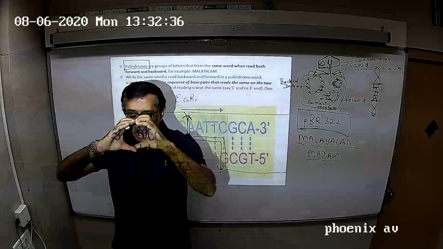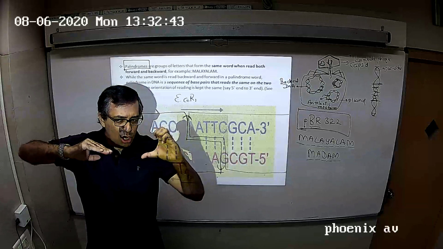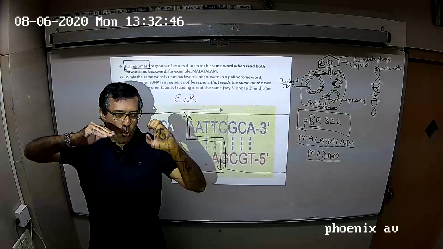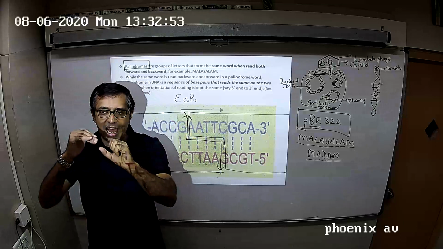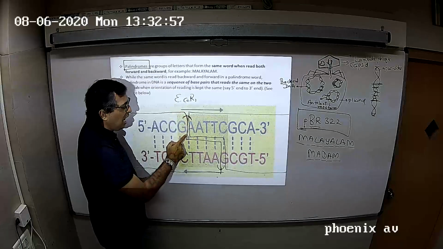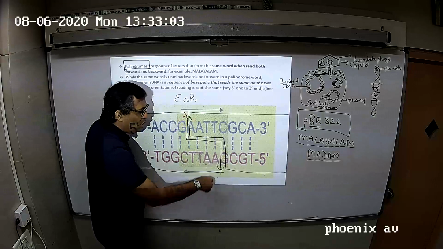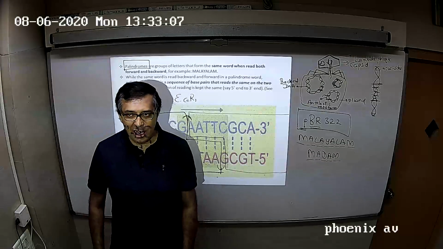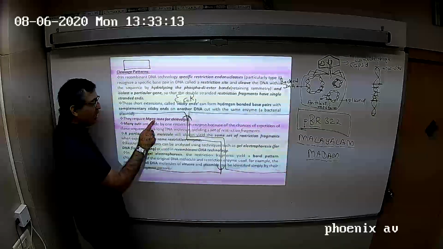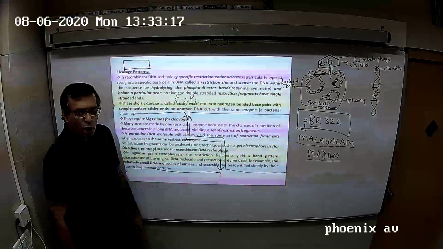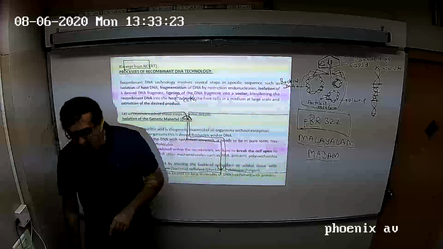So we have now cut here and we have cut here, and these are ends which are called sticky ends. What are these ends called? Sticky ends. And sticky ends are produced with the help of EcoR1, which has cut the palindrome GAATTC, and we have got ends which are called sticky ends. तो इस तरह से sticky ends बनते हैं. And then sir, याद रखना ये you require magnesium ions for this cleavage. तो इस cleavage के लिए कौन से इलेक्ट्रोलाइट्स की जरूरत पड़ती है? मैग्नीशियम.